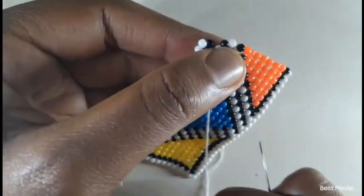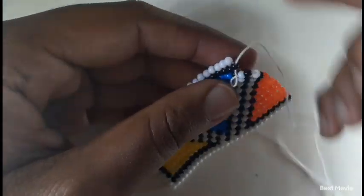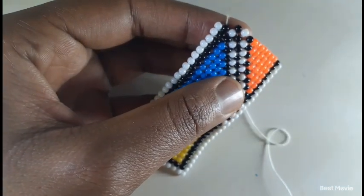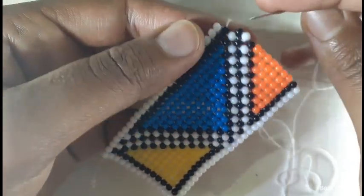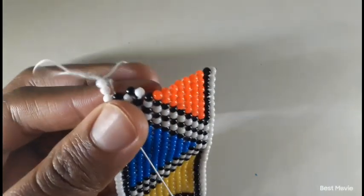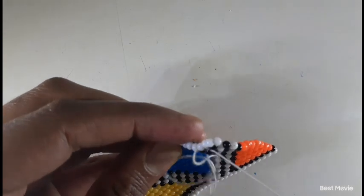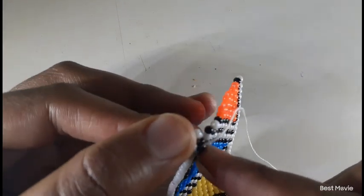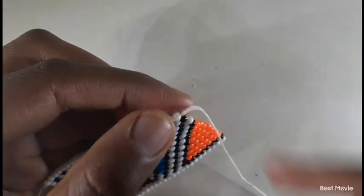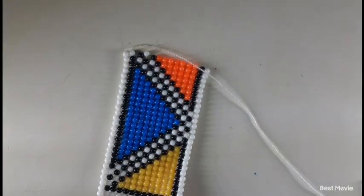Then for this case, you're going to pick up 2 white beads, and I'm going to explain it just now. 2 white beads. Just move 2 beads down. Then you maneuver your way up. Like this. Okay. This is where you're going to stop for today.